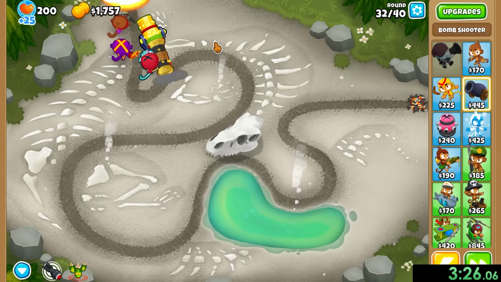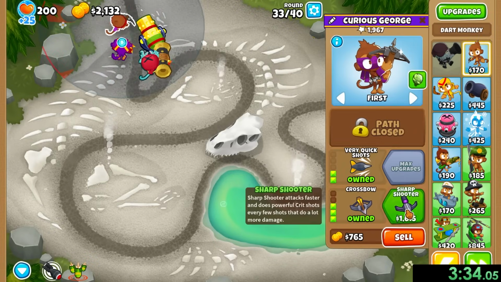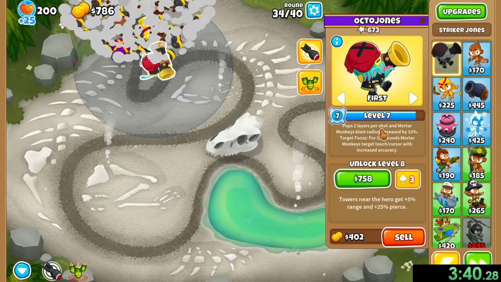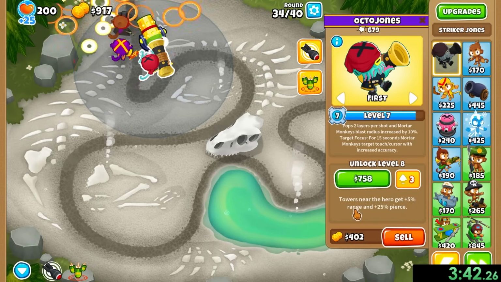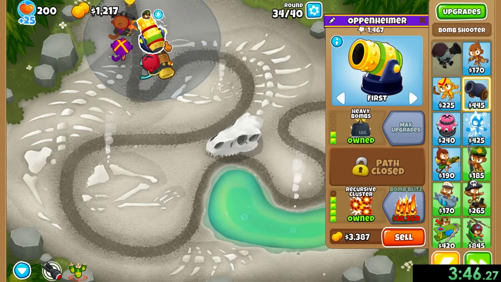So couldn't we technically just throw a bunch of those down, get an MIB to make sure everything can't get through, and then just destroy even DDTs in the whole 9 yards? I feel like we can. But this is what we're rating for right here. Level 8, towers near the hero get 5% range and 25% pierce. Let's see how much that actually is.